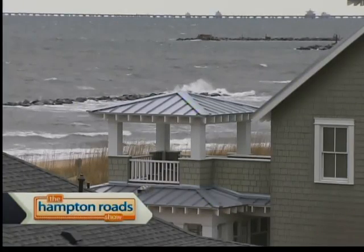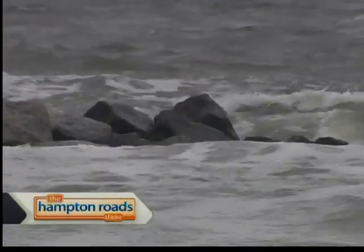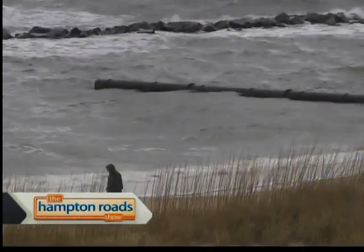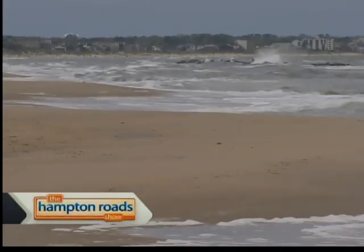Tell me a little bit about the rocks that are out there, the breakers, and what they do. Well, the breakwaters out there actually do what the name says. They break the waves. A lot of energy comes in. We're right at the mouth of the Chesapeake Bay, and the breakwaters basically still the water, slow the movement of sand down, and really allow us to go from a beach that was eroding at 50 feet a year to one that's eroding just at a few feet a year.